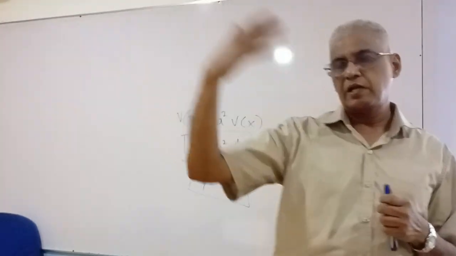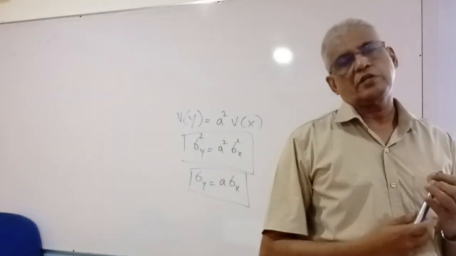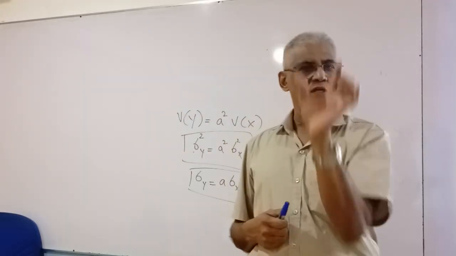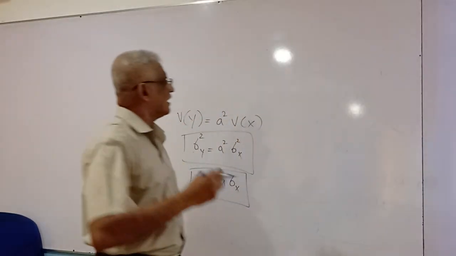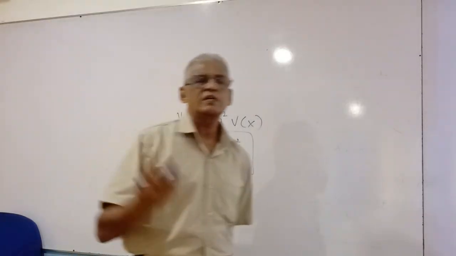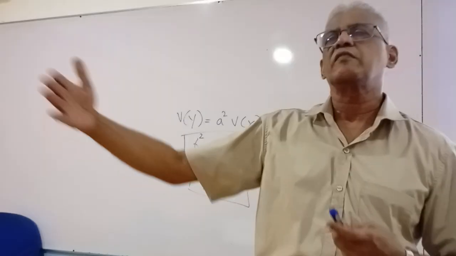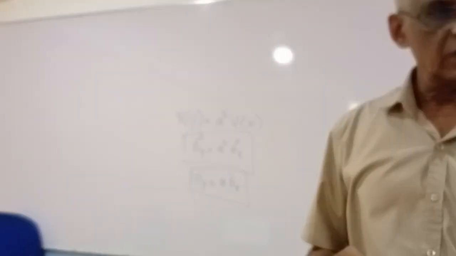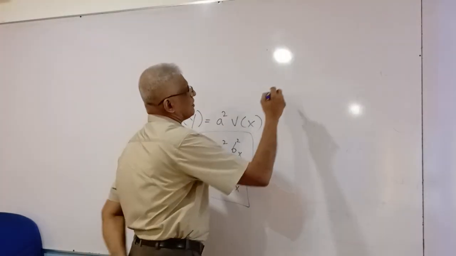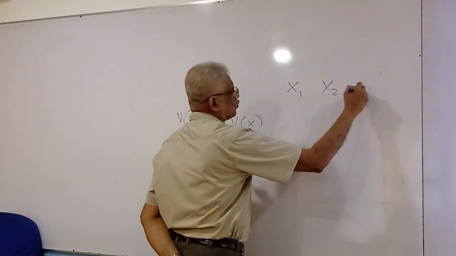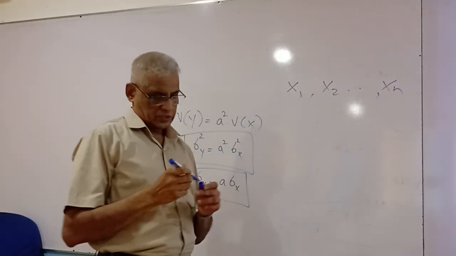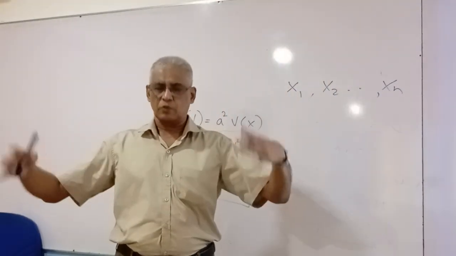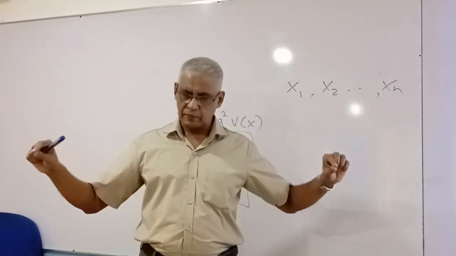Suppose we are taking a random sample from the population of interest, and we observe this x on each of these persons or units in the sample. Right? So in that case we have to use different notations for different values. They are not the same x. Observed value will be anyway different from person to person. So we will usually denote x1, x2 up to xn. We say that x1 up to xn be a random sample from a certain population. So the x is actually the observed value of x for different persons.